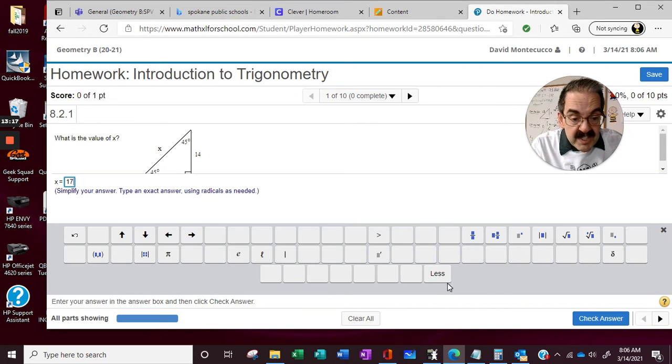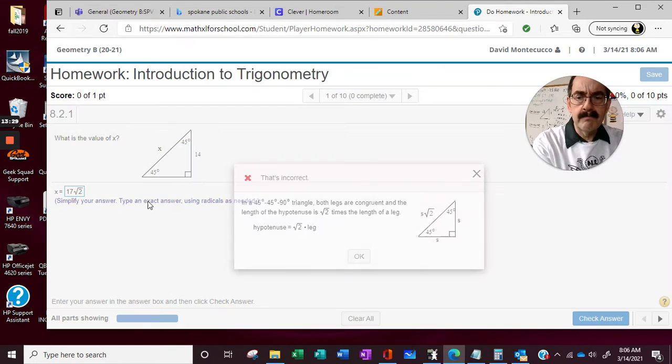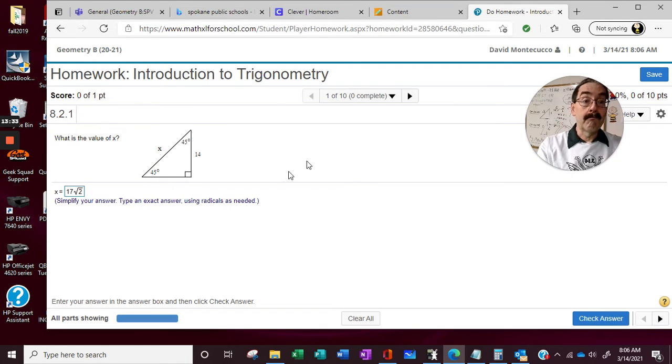You're going to see all these icons down here to help us type math. Typing math is not an enjoyable task. We want to click the square root, and we want to put a 2 in here. Boom. Oh, I was doing the practice problem.